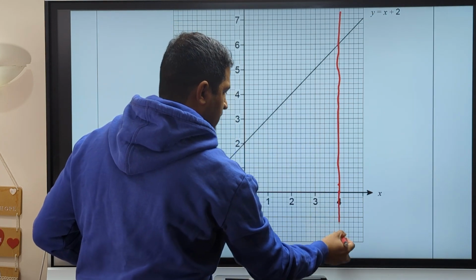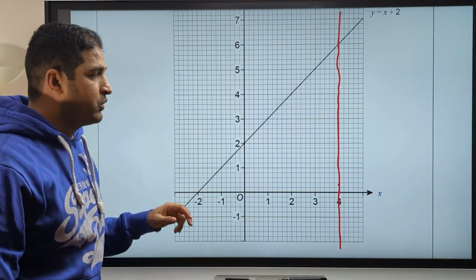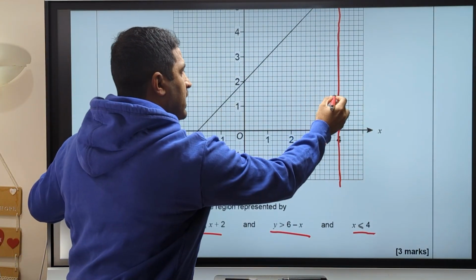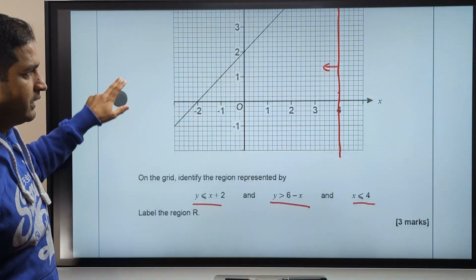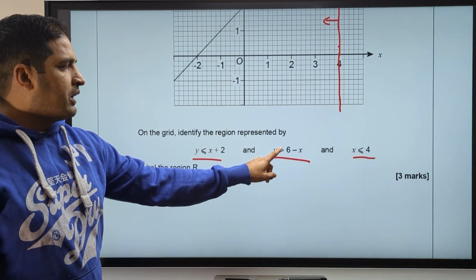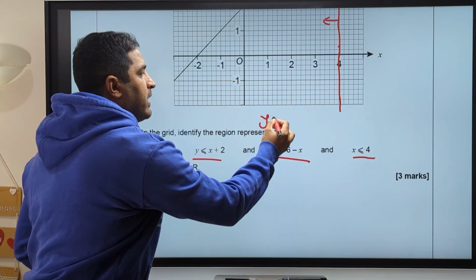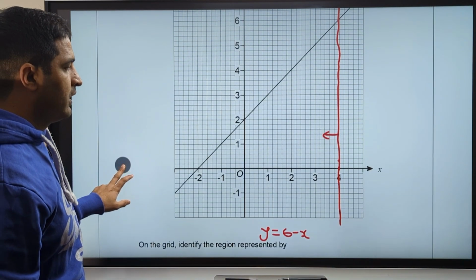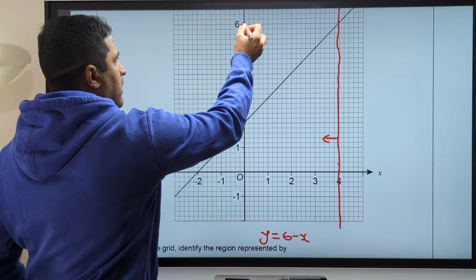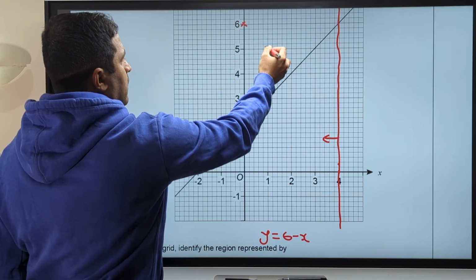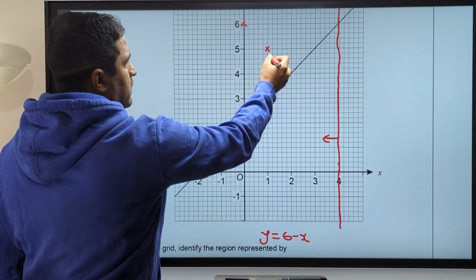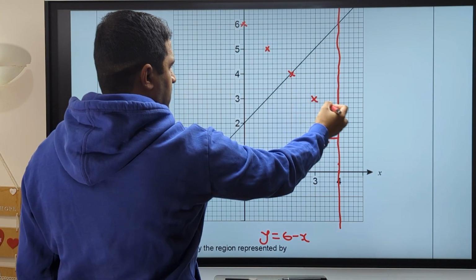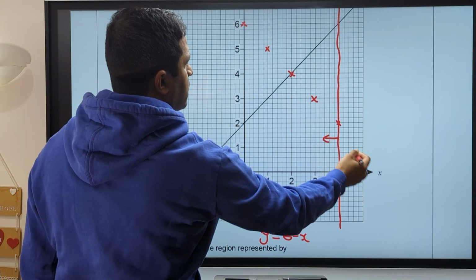Sorry about the wonky line. You use a ruler when you're doing this in the exam. Make sure you're using the ruler. That's that line done. On this side, remember, left hand side, I'm going to draw the arrow. This is the region that I want. I want y to be greater than 6 minus x. So I need the equation y equals 6 minus x. So y should be crossing at 6 and the gradient would be negative 1. Okay, so when you go 1 across, you're going 1 down. So you should be going through these points, 1 across, 1 down. So you draw that line, 1 across, 1 down, 1 across, 1 down. So this is the line we need to draw all the way through.